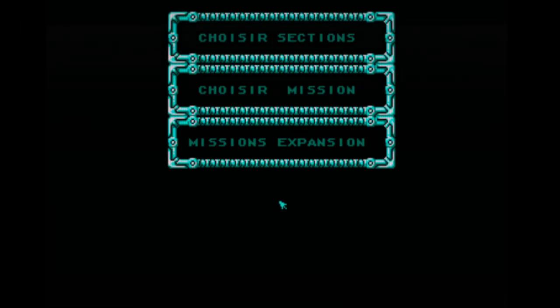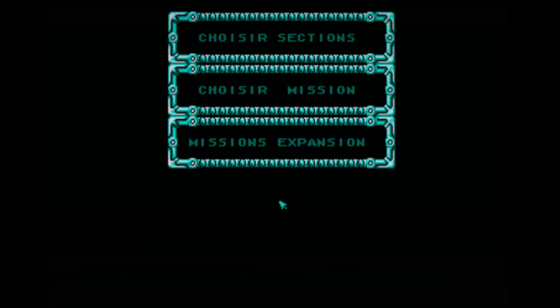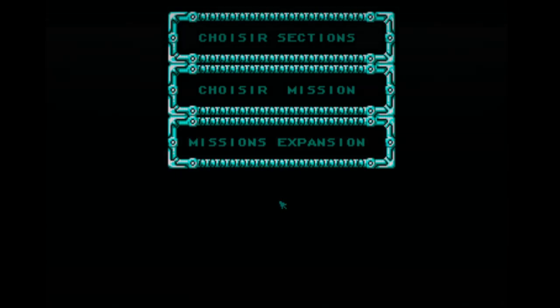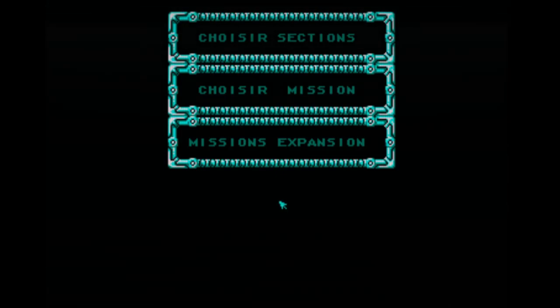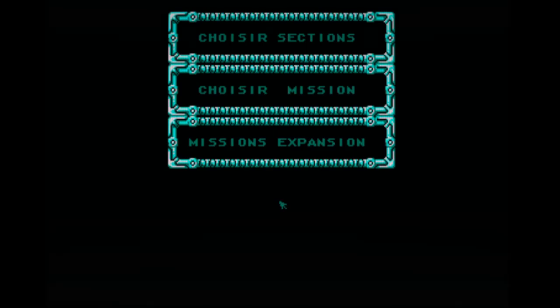So that's Space Crusade for the Amstrad CPC. In all fairness, because it's a strategy game and turn-based, just like the board game upon which it's based, it's pretty hard for it to royally screw up. The only real gripe I have with it is that the movement is a bit on the slow side, which does drag out the game quite a bit.